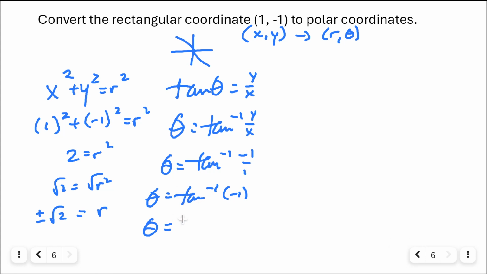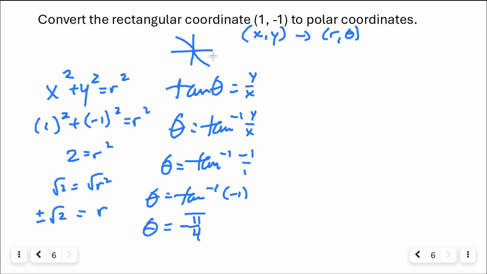So I'm going to say 3 pi over 4. Well, technically my answer is negative pi over 4. So let's write it like that. We're talking about inverse tan. Inverse tan lives in quadrants 1 and 4, but lives as a negative reference angle there. So negative pi over 4 is my answer.